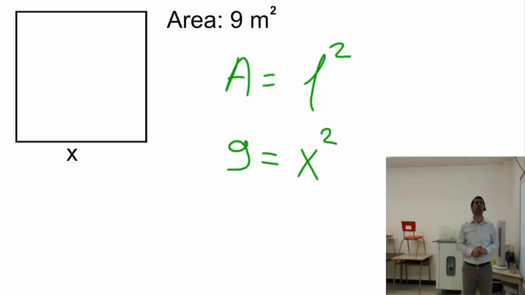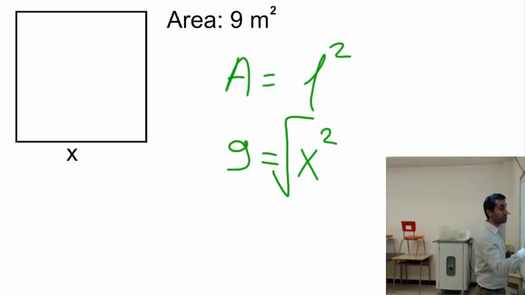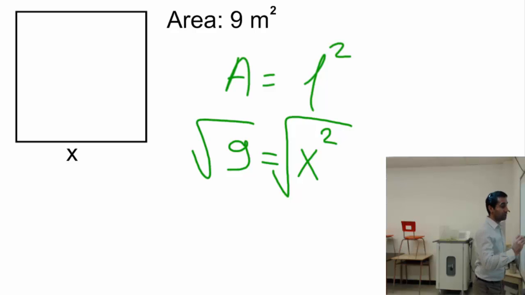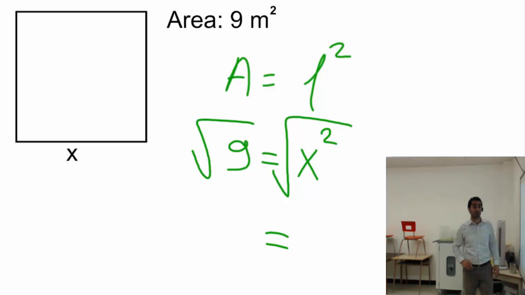I don't want to know what X square is. I always want to know the missing side, what X alone is. So I need to leave X alone. What is the best way to do this? We are talking about the square, so let's take the square root. And you have to do the same to the left side and right side to keep it equal.